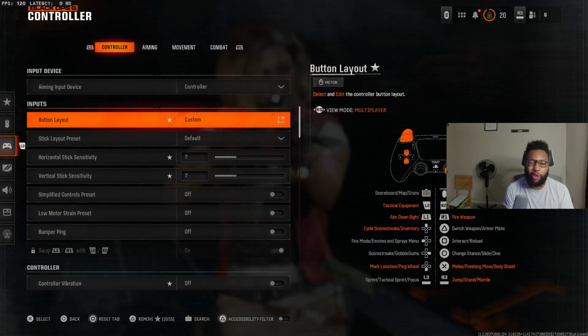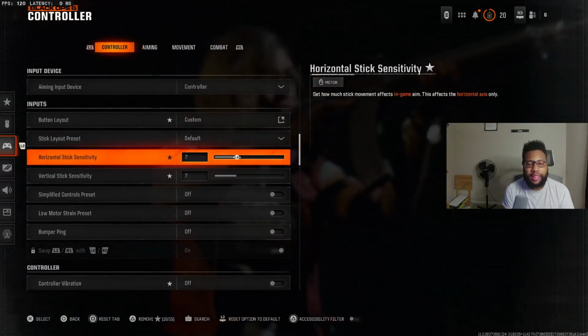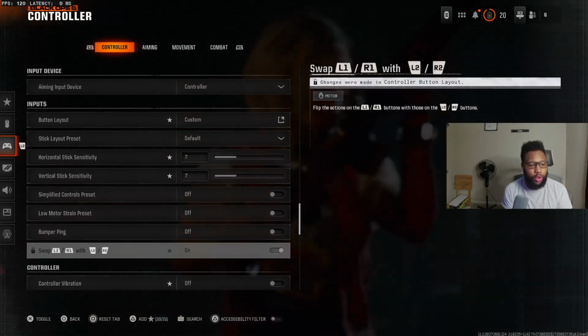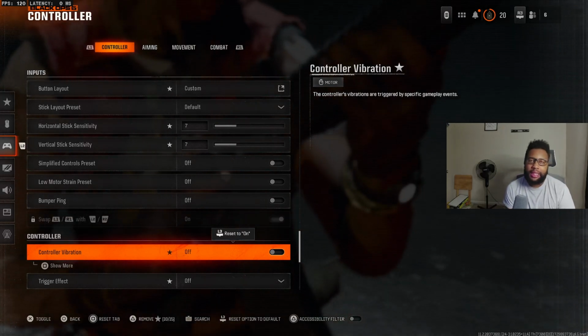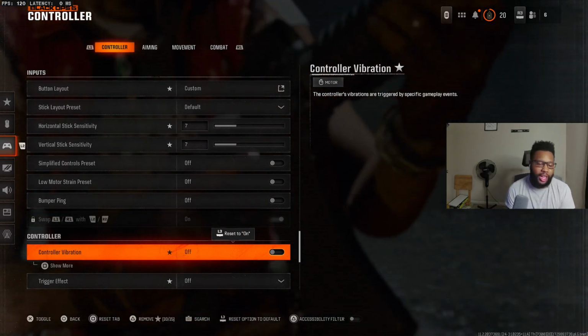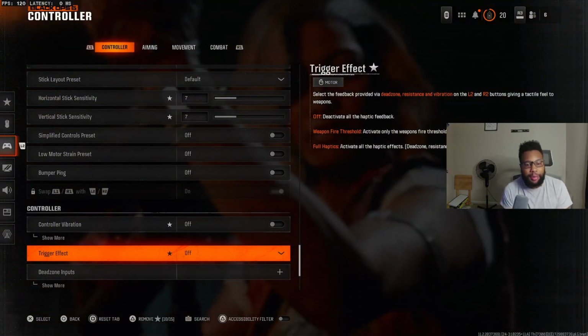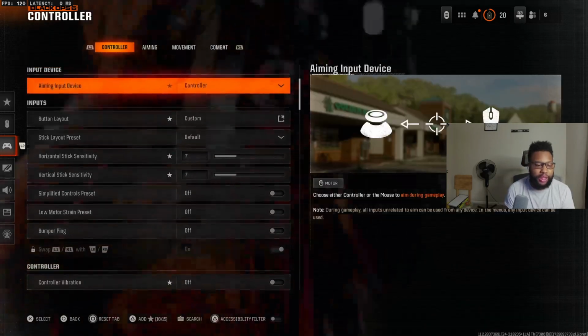But I typically go custom, and I use a stick and move type deal, and 7.7 is where I go. Now, your controller vibration, I just turn that off because that hurts your aim a little bit more, whenever you feel like you're in a simulation and you're not. Same thing with the trigger effect, I just turn it off, don't need it.